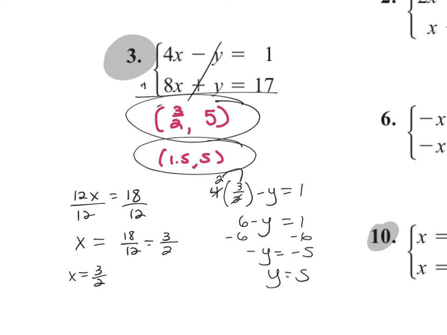So you'll enter your answer in fraction form. The decimal would also have been the same answer because it terminated, but on your test, it's going to ask you to do it in fraction form. So you would want to do 3 halves, 5. It's like your quiz, where you enter the parentheses, but no spaces. So if I'm typing this in, it's parentheses 3 slash 2, 5, no spaces in there. Don't give me an x equals and a y equals. No spaces on the whole test. I say it every time, and yet at least one person has done it every time.